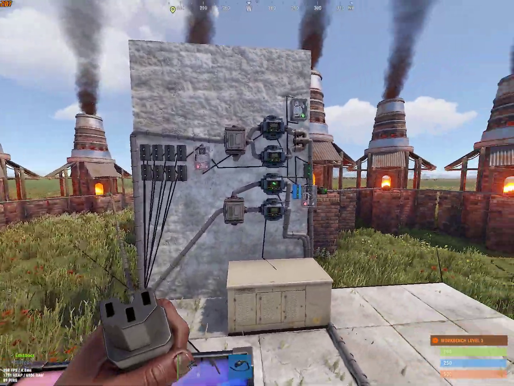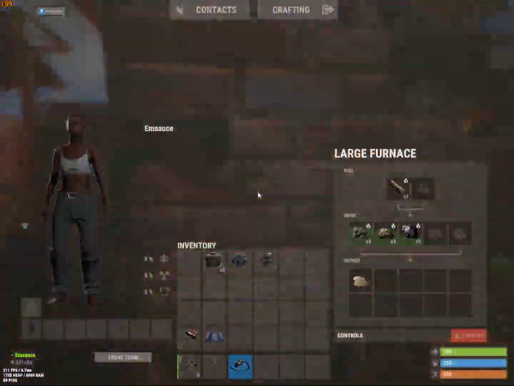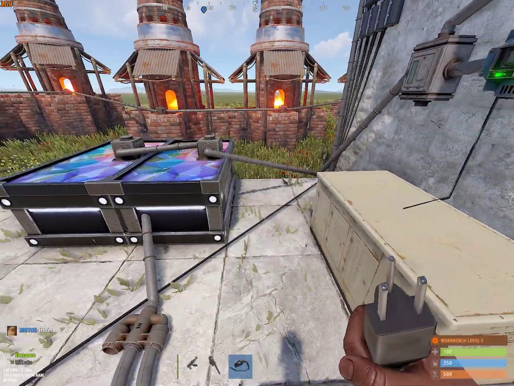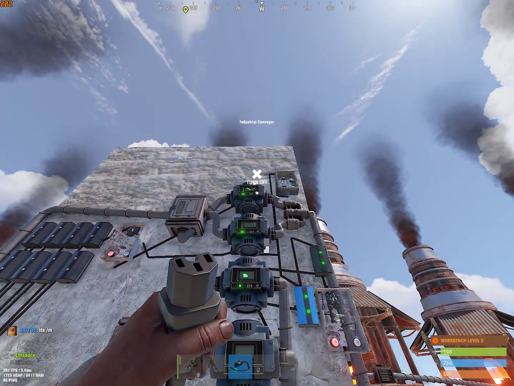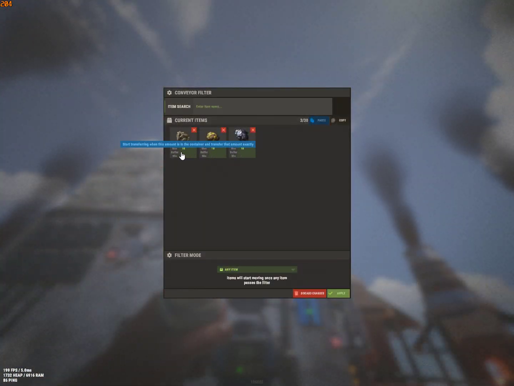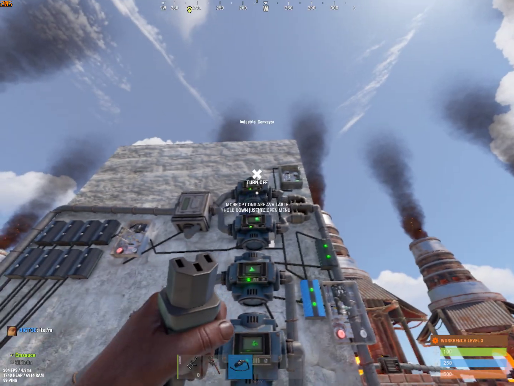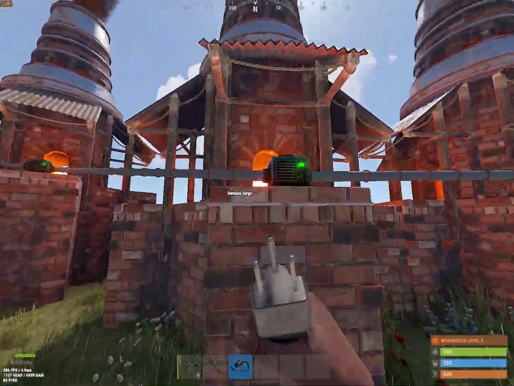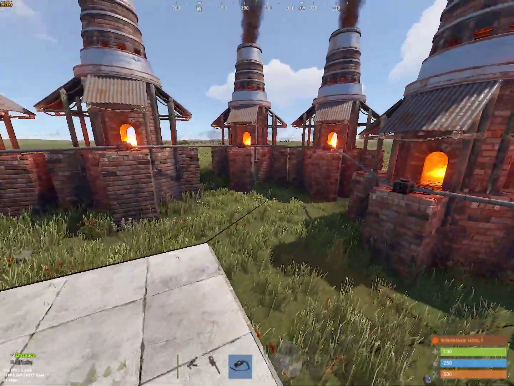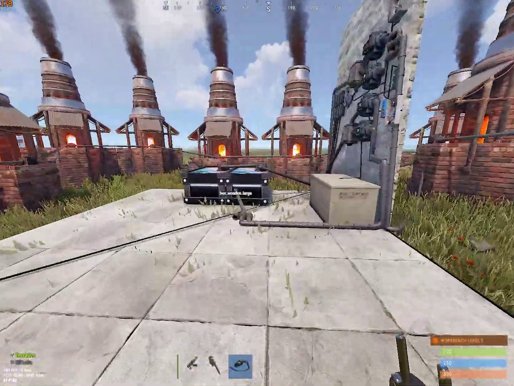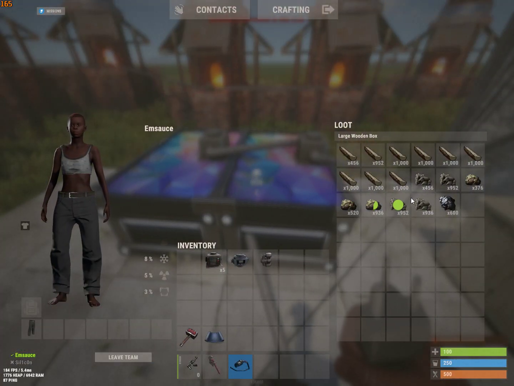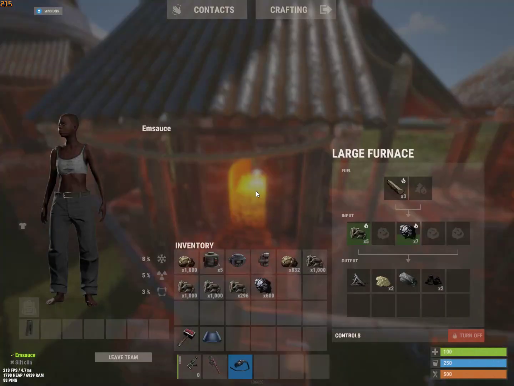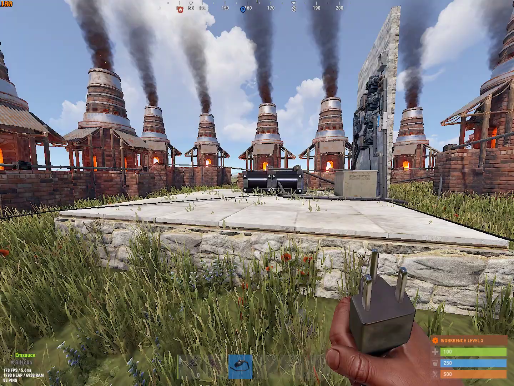So when you're feeding wood into them, like any other smelter, if you just feed wood into it constantly, what will happen is it will just burn through all of your wood, even if you don't have material. But the way that this system works is it limits the amount of material into each furnace, and it limits the amount of wood. So it only allows 5 wood in per furnace. So this logic allows you to essentially, whenever this system runs out of material, and I'll show that right now, it will cook the remainder of the material in the furnace. So you'll see it'll go through and cook it.